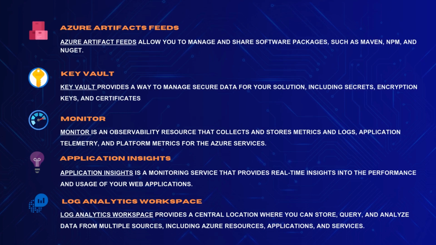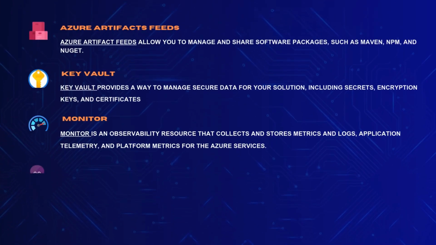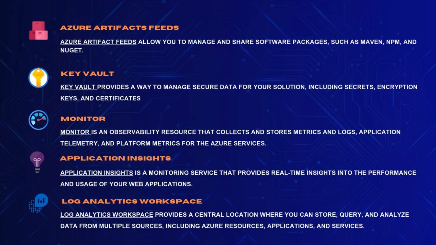Fifth, Monitor is an observability resource that collects and stores metrics and logs, application telemetry, and platform metrics for the Azure services. Use this data to monitor the application, set up alerts, dashboards, and perform root cause analysis of failures. Sixth, Application Insights is a monitoring service that provides real-time insights into the performance and usage of your web applications. Seventh, Log Analytics Workspace provides a central location where you can store, query, and analyze data from multiple sources, including Azure resources, applications, and services.